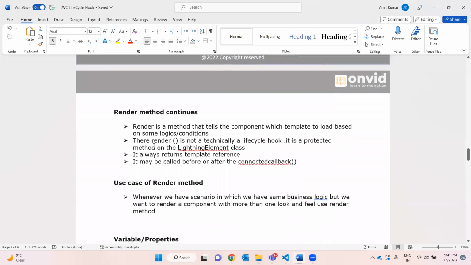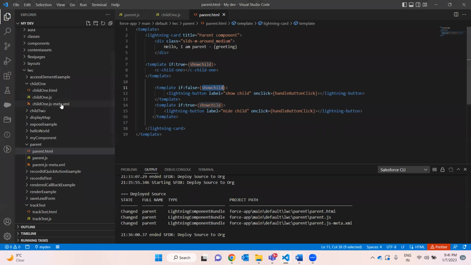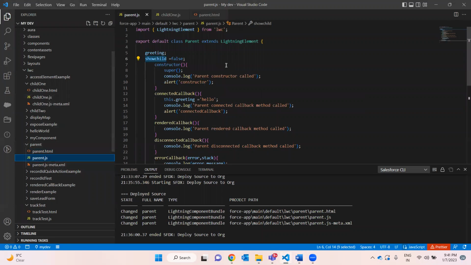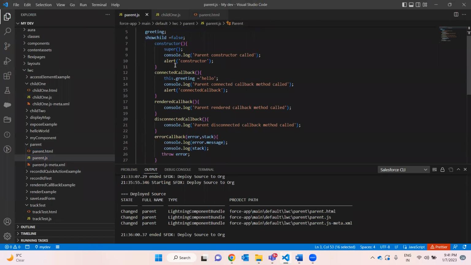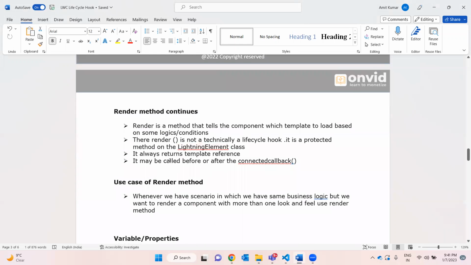Let's see the scenario. The render method is not technically a life cycle hook. It is a method of the Lightning element class. What the render method does is always return the template reference.